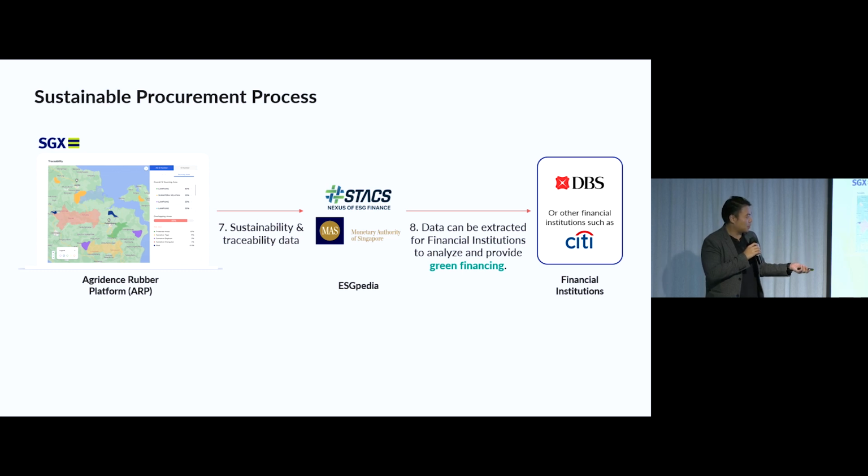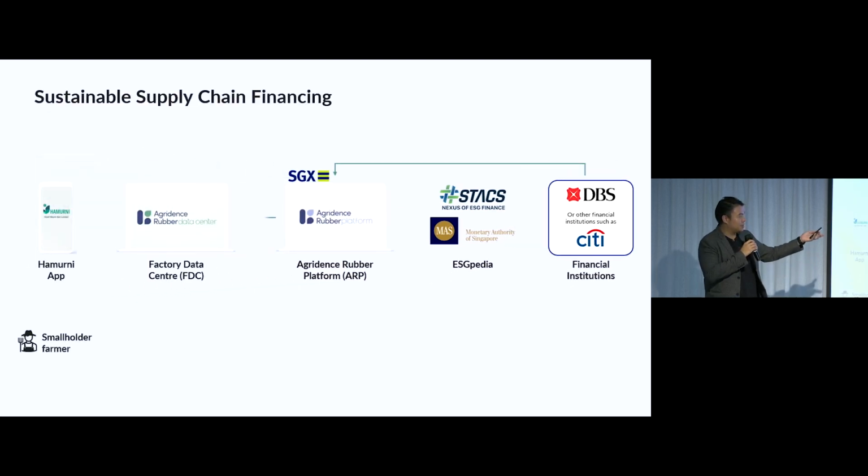Right? So putting it all together, the end game is definitely for green financing. Our end game is to create this data platform for data to flow from upstream to downstream and for value to flow from downstream to upstream. Ultimately, we want to give you proof that the data came from a verifiable source. And if there's an incentive mechanism, if you're going to pay a premium, it must be clear and transparent, with proof that it really goes to the smallholder or the farmer, rather than lining the middleman's pockets. So that is basically our end game.